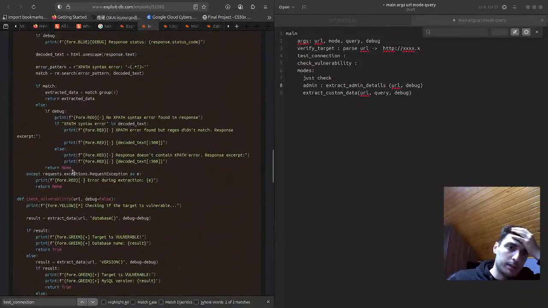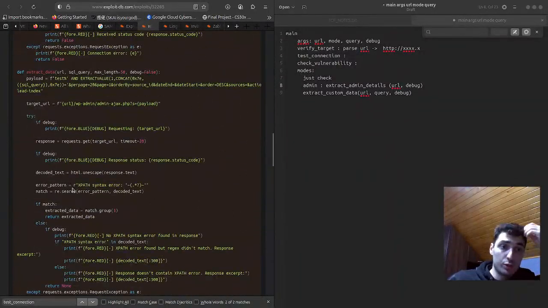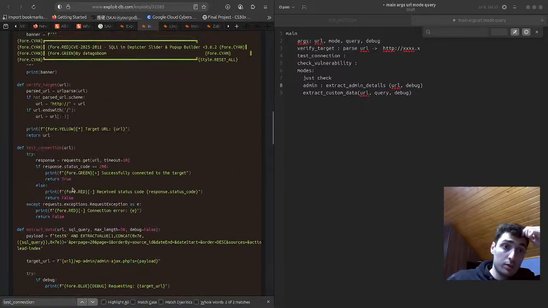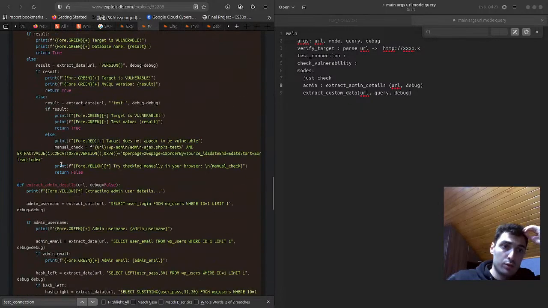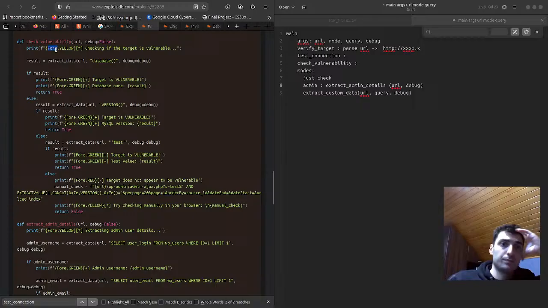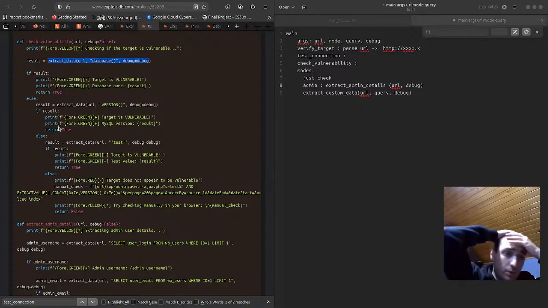Let's go and see the check vulnerability function. Check vulnerability. Checking that the target is vulnerable. Extract data. So the extract data function is really important. Database debug. Results equals.